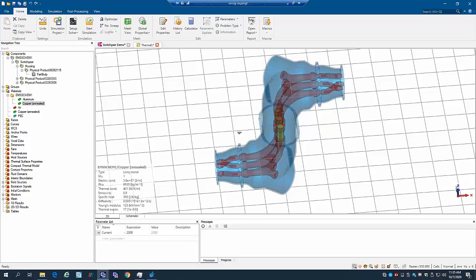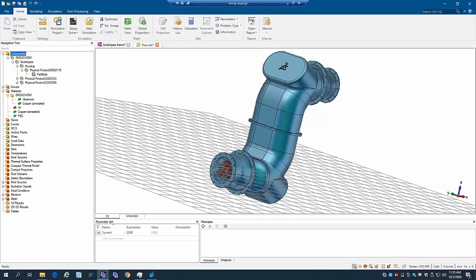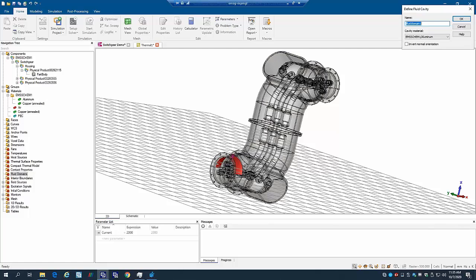What you do is rotate this enough so that it's easy to select one of the internal surfaces. You pick here, it says fluid domains. You hit new fluid domain. It asks you to pick a surface that's inside. If this is the internal surface, I can just double click on this one and then press enter. You don't need to select all the surfaces. Just one will be enough. The software will find the other connected surfaces and make sure they're in the same so-called cavity.